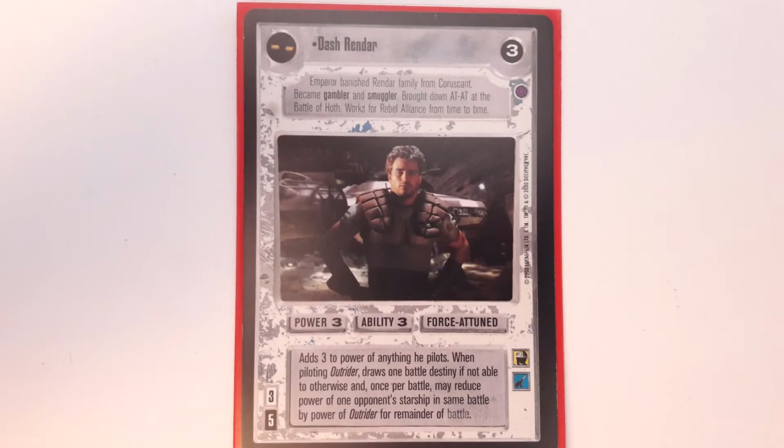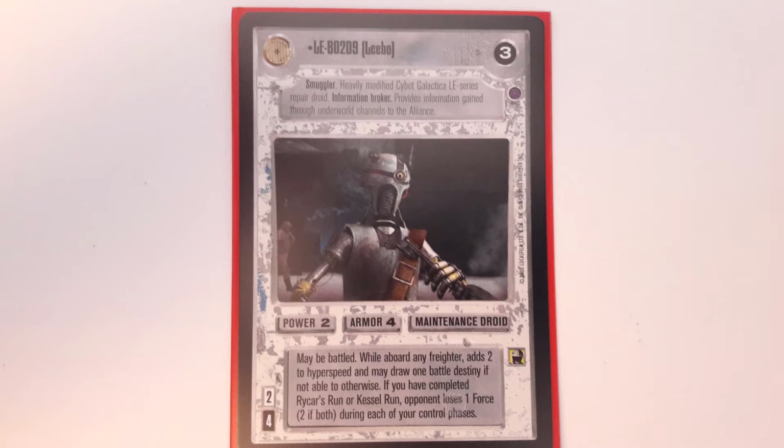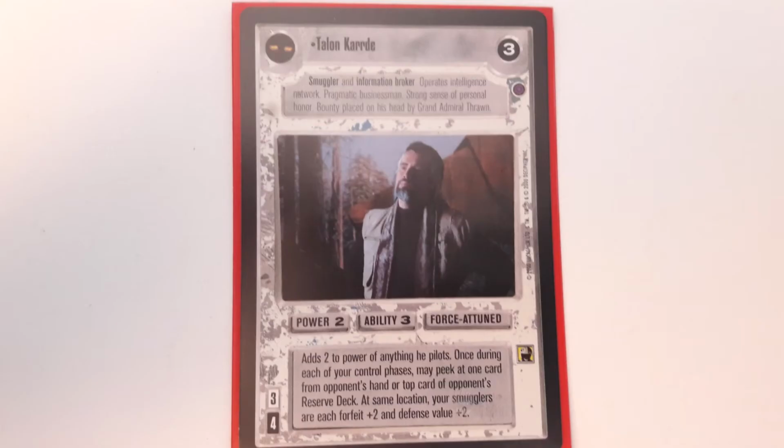Dash Rendar is a great pilot, we need him up in space in his ship. His ability can be very powerful then. We need Lebo because he adds 2 to hyperspeed and he makes some extra damage after we completed Castle Run. Talon Card has a nice ability to look at the top card of opponent's reserve deck, so we can make sure not to lose our ship when doing a castle run.